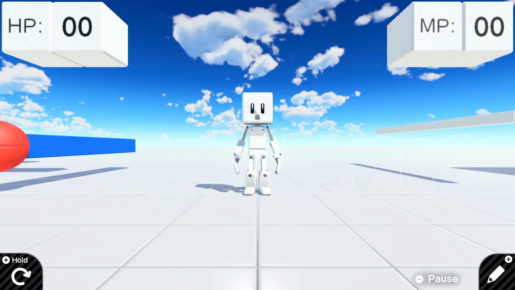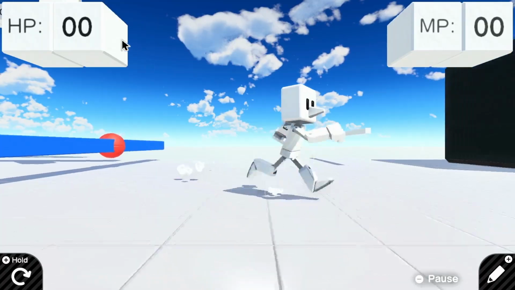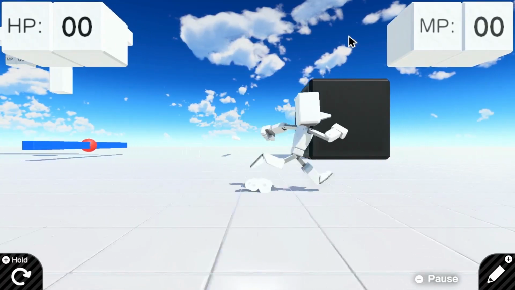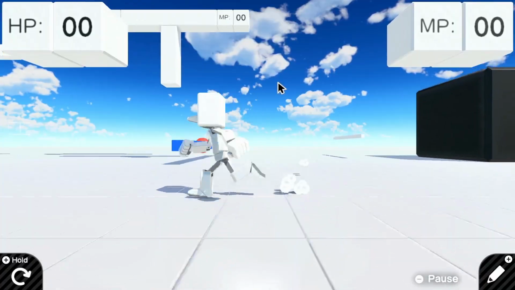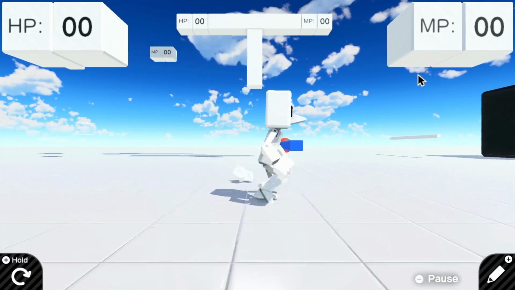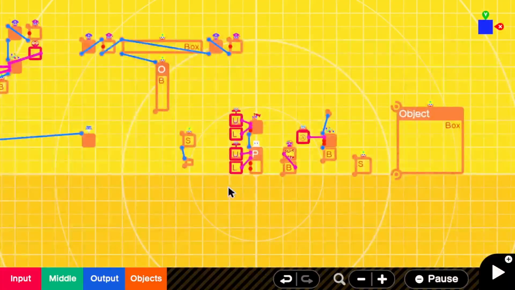Hello there. In this video, I'll be showing you how to make a more stable and better HUD in Game Builder Garage. So let's begin. At this point, you're probably already familiar with how to make your own HUD in Game Builder Garage, and most of it relies on the Head Nodon.